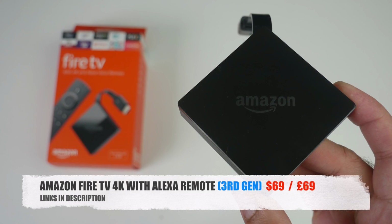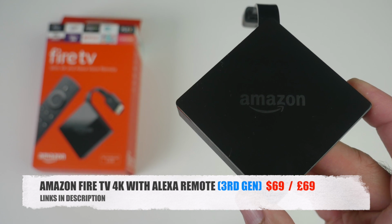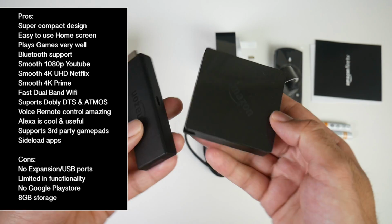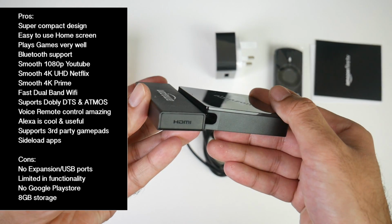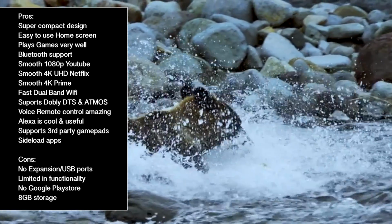So there you have it guys, that was the third generation Amazon Fire TV with Alexa voice remote. So let's break it down with some pros and cons. So first of all, the design. You have a very small Android TV box. In fact, this could fall in the category of TV sticks. Now this is a real 4K TV box.